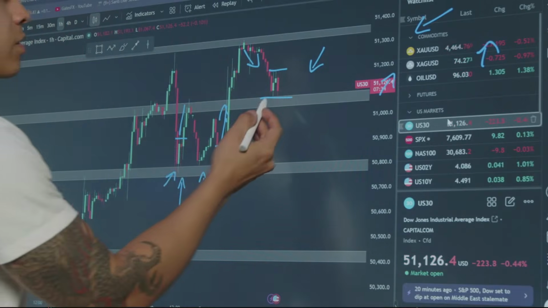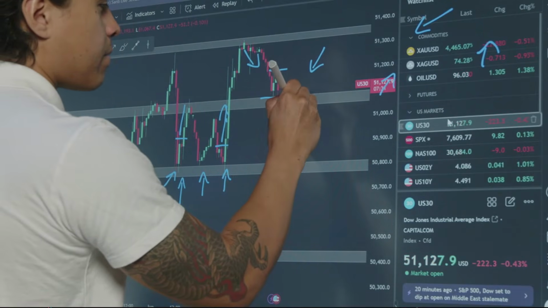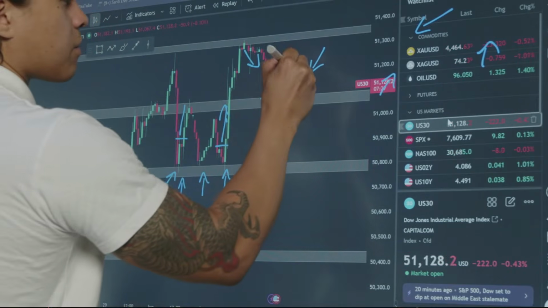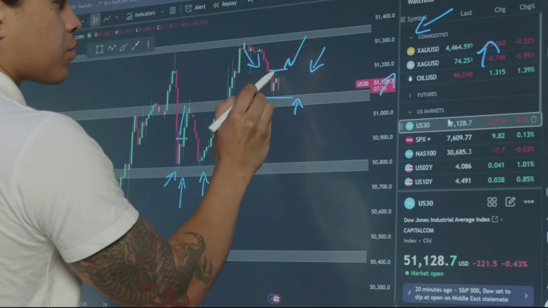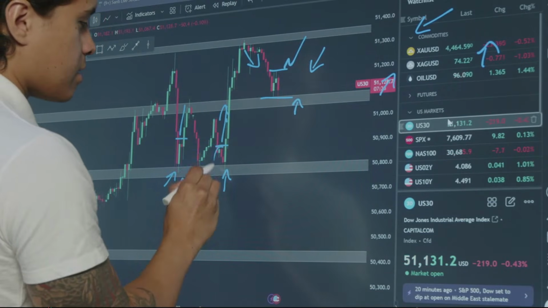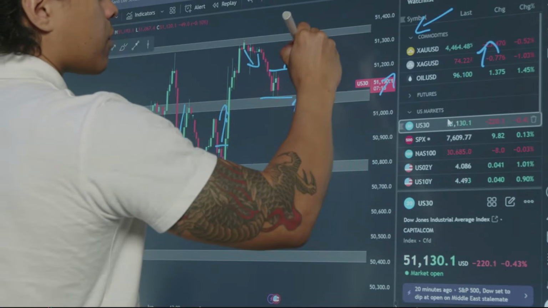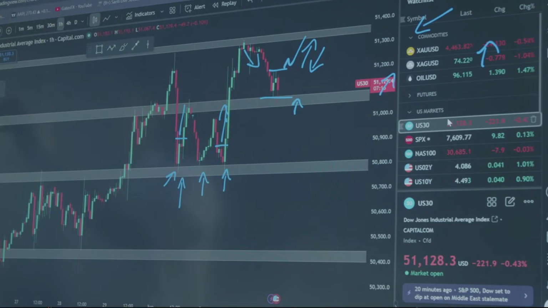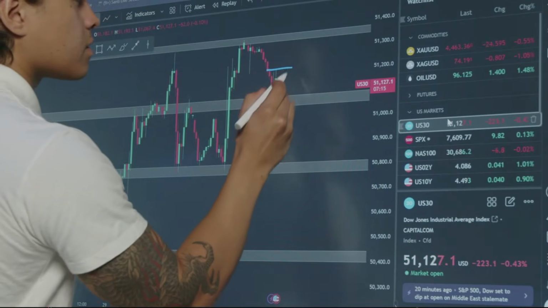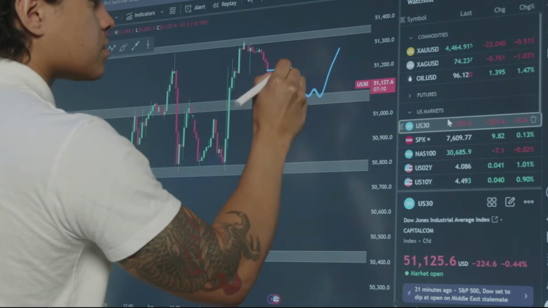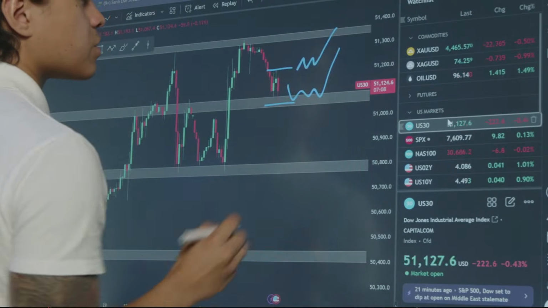You can either wait for the aggressive plays, which would be aggressive buy bounces off of that zone, or you can wait for the bounce to take place and wait for the further breakouts above your previous high points, which is again this right there, right? For further moves back towards the upside there. Does that make sense? Let me just mark that off again. Break those highs. Don't break those lows. You either go for aggressive bounces or continuations above your zone.